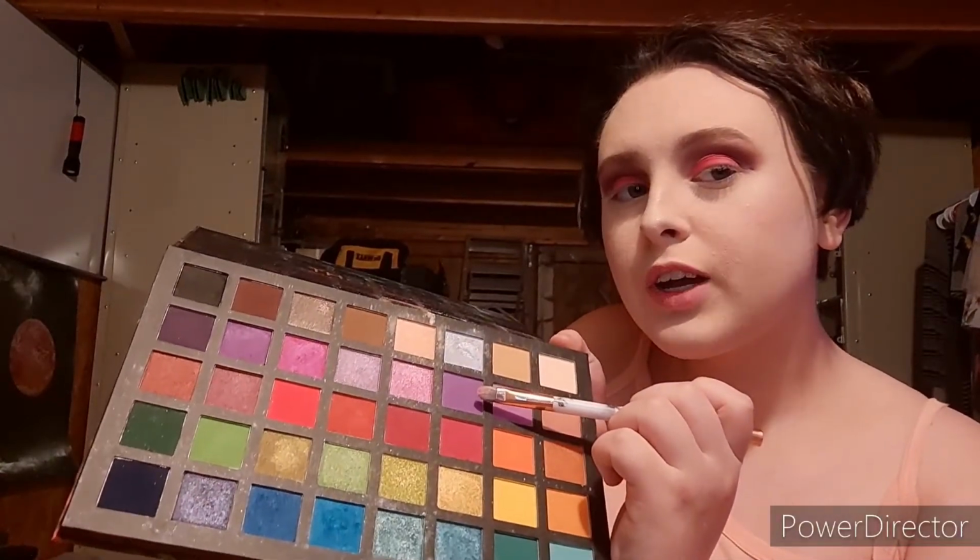Okay, so 11 is this purple shade. So yeah, that's going to be for our crease. I don't think it's going to work well as a crease shade, because we're going to put that shade in the crease to help give definition to the eye. Usually whenever you want more definition, it has to be like a shadow effect. So whatever your blendable shade is, like my first shade, that one definitely needs to be a tad lighter than your crease shade. But maybe because these are two different colors, maybe this purple will make it deepen, darken. We'll see. Like I said, work in progress. Okay, we're either going to really see this or not see it at all.